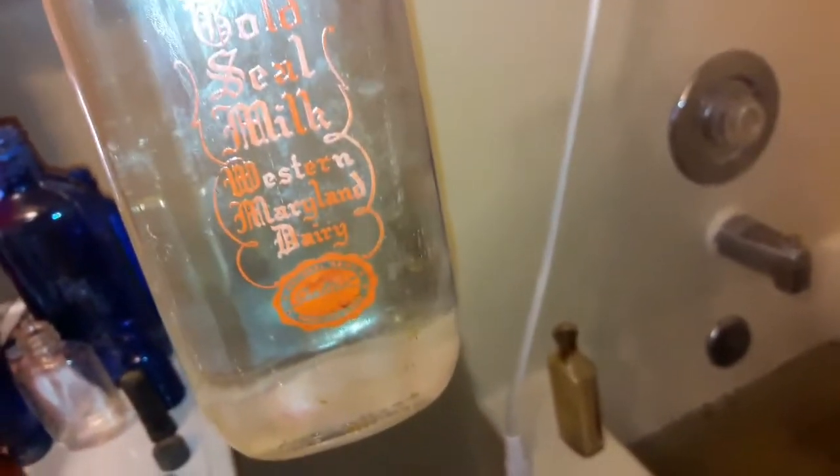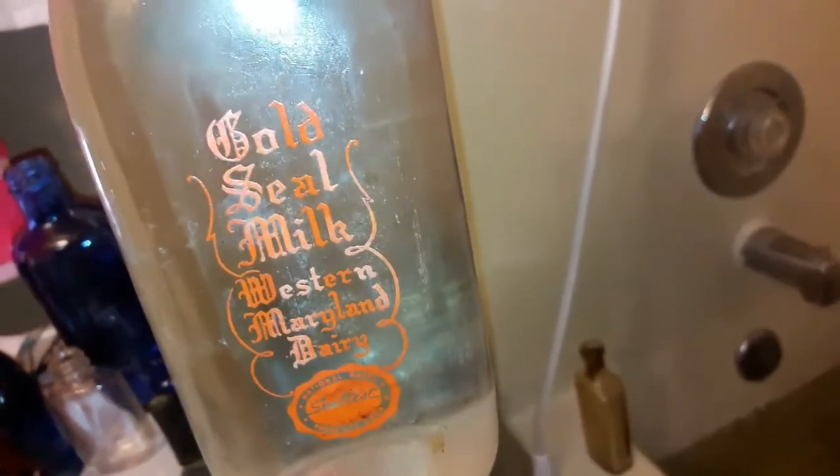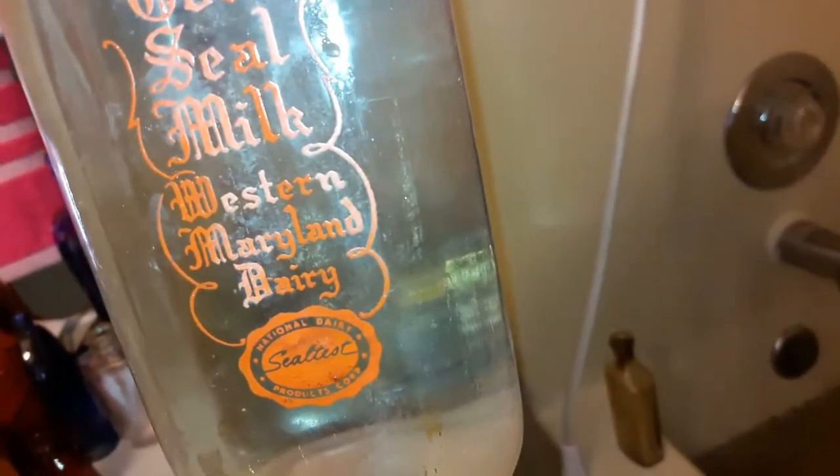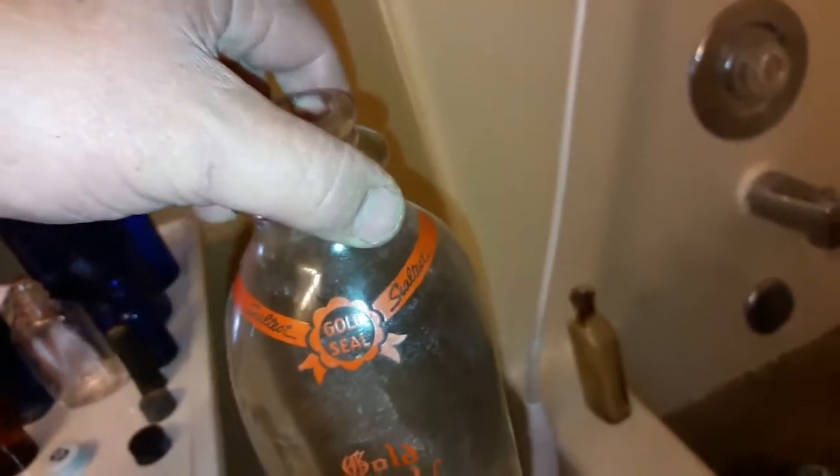Oh, look. One of my favorite milks that came out. I can't believe I have two more like this and half of the painting's gone. So I'm getting rid of them unless someone knows how to paint. But looks like someone painted this one. I don't know why some colors are darker, but I didn't paint it. Look, that color right there on that gold seal on the right side looks like it's been painted, but I've been soaking this one. Look, it still even has Maryland's oldest, largest dairy, 1 quart. I remember my grandmother getting the ones delivered to the door back in the early 70s.